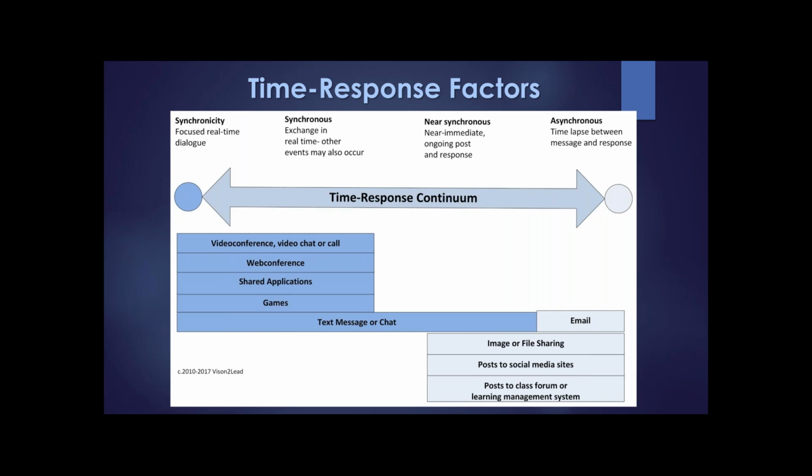But I think especially looking in the research context, we need to think a little bit more broadly, and the tools that we have today lend themselves to other options. So here, at one end of the continuum, I've got what I'm calling synchronicity. And this means we're not only using a tool that allows us to be online at the same time, but that's what we're doing.